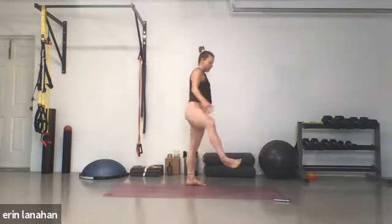We're here for 3, 2. Now, as you exhale, come back to plank. Maybe you take a child's pose. Maybe you take a cat-cow. Maybe you move through your vinyasa. And then coming back to your breath as you arrive. Take a moment to just get centered again. Just you and your breath.